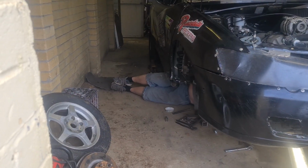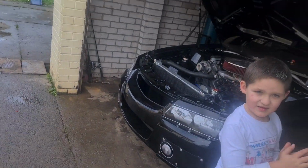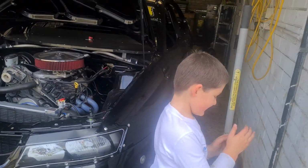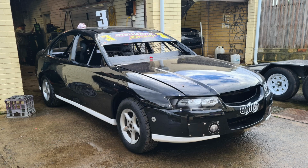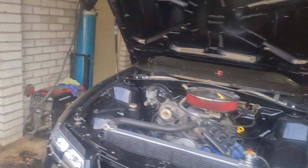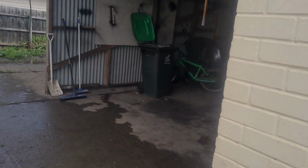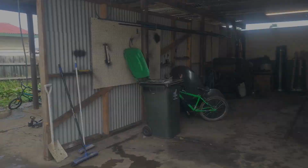So we've got Dad here installing the new clutch. And then we've got Jesse for the new hairstyle and violet painting. And then we've got not much in this bay. And then we got the new 308 sitting on the trailer.